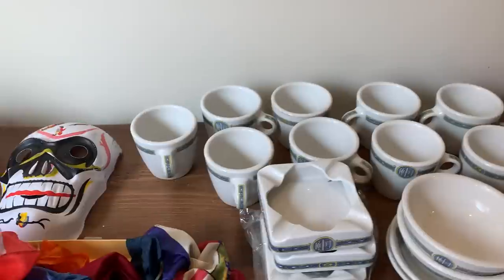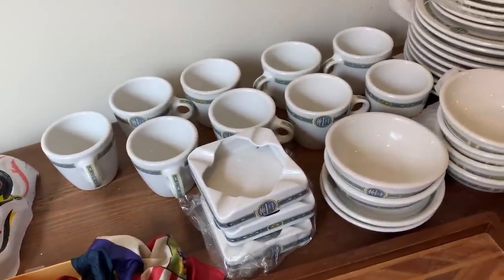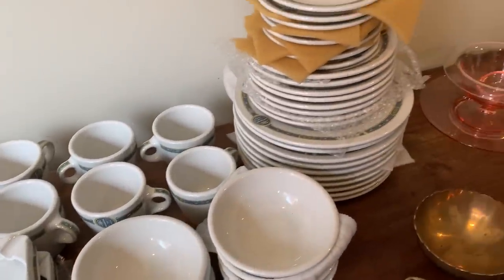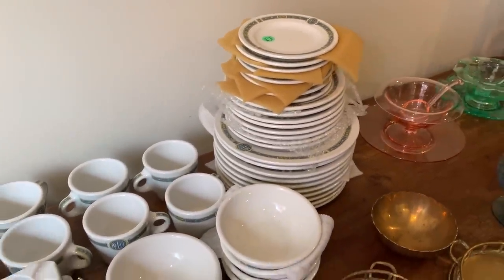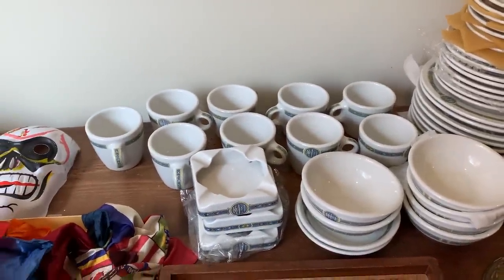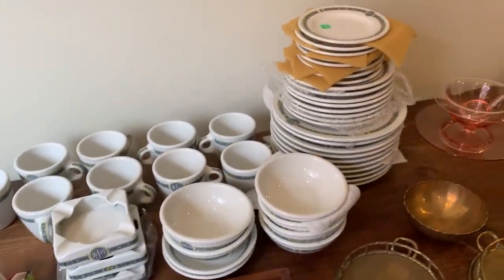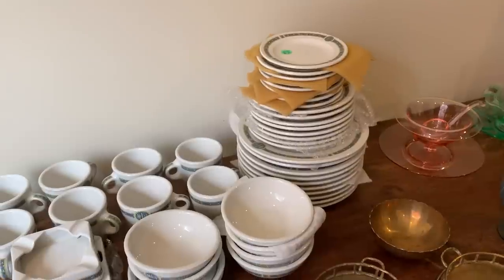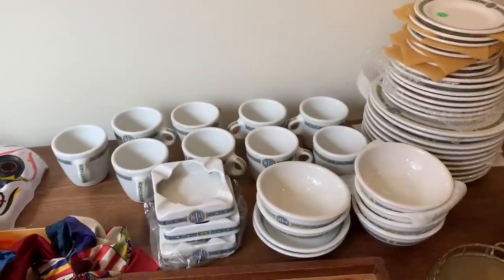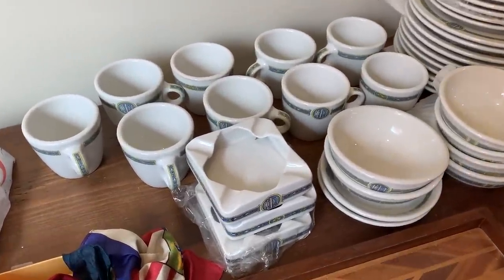Okay, Laura, let's move on to this china back here that you love so much. When we went to the estate sale, my mom and I were looking at this and they had $45 on it for the set. I didn't really want to pay that much because I wasn't certain how well it would sell on eBay. Plus, it's hard to ship. Even if you split it up, China's just really hard to ship. It's heavy. But anyway, I went back on the last day of the sale and it was still there. So I decided to get it, and I got it for a little bit of a reduced price. So I thought that was cool.